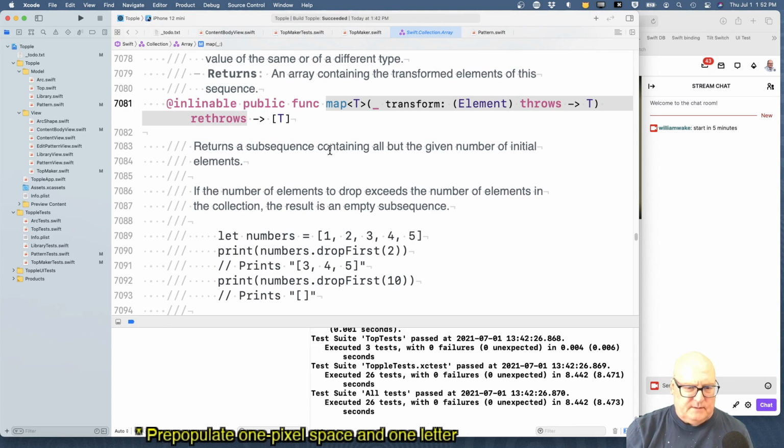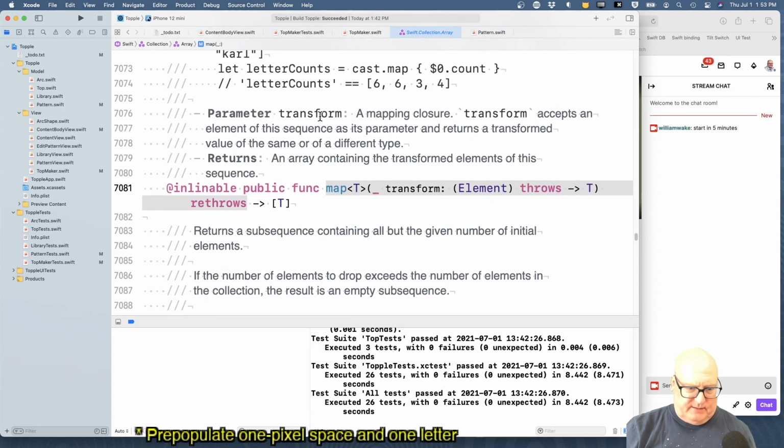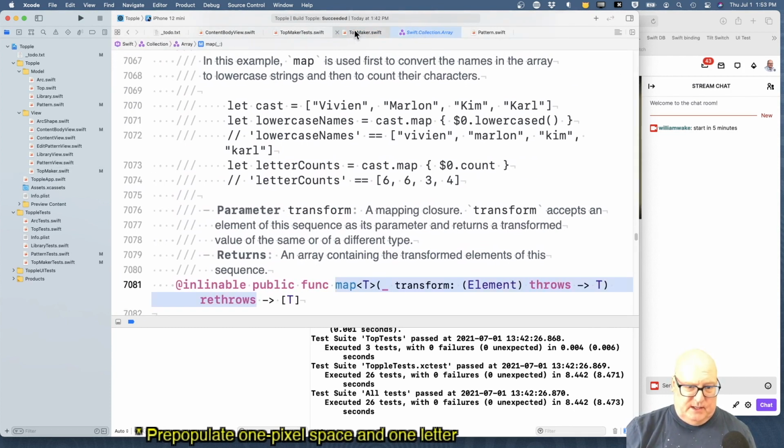Element transform takes a closure that processes one element and it returns an array of elements. Okay. Yeah, so I think we would have to make an extension of the collection or sequence stuff array to put this new function on there. So I'm just going to make it a standalone function.